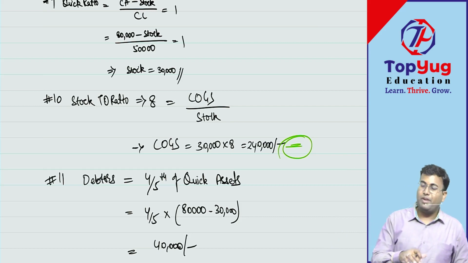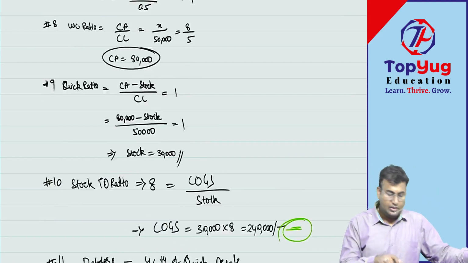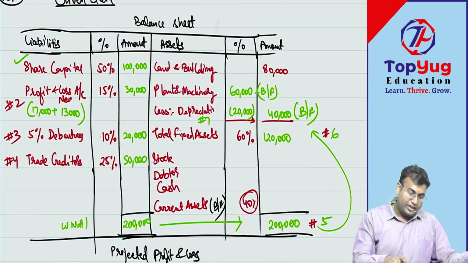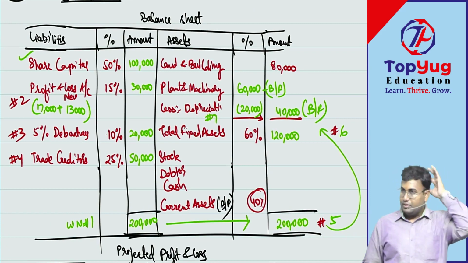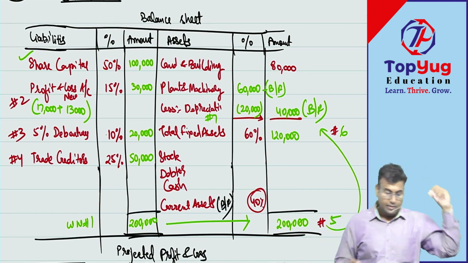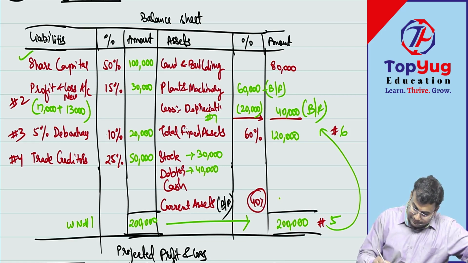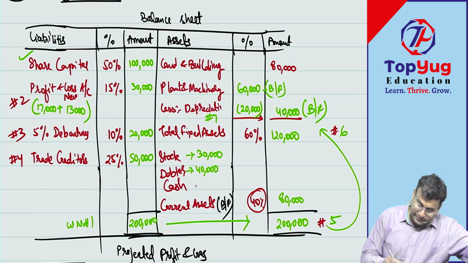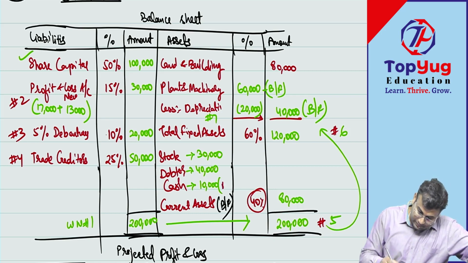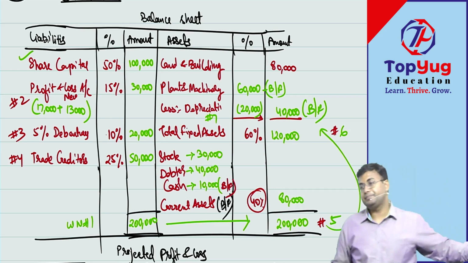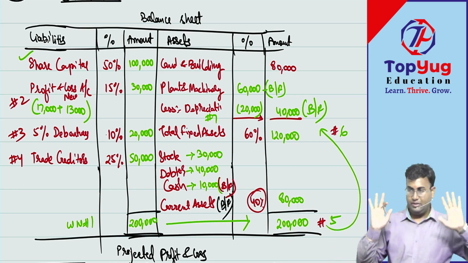Let me please go back and complete my balance sheet, because now I have enough information to complete it. Can I do it? Yes. Let me just go to my balance sheet. So at least let me get 50% of the marks which I want. 50% would be for the balance sheet, 50% would be for P&L. My stock stands at 30,000. My debtors stand at 40,000. My total current assets stand at how much? 80,000. So 80,000 minus these, the cash would be 10,000, the balancing figure. So is my balance sheet complete? Yes, my balance sheet is complete.